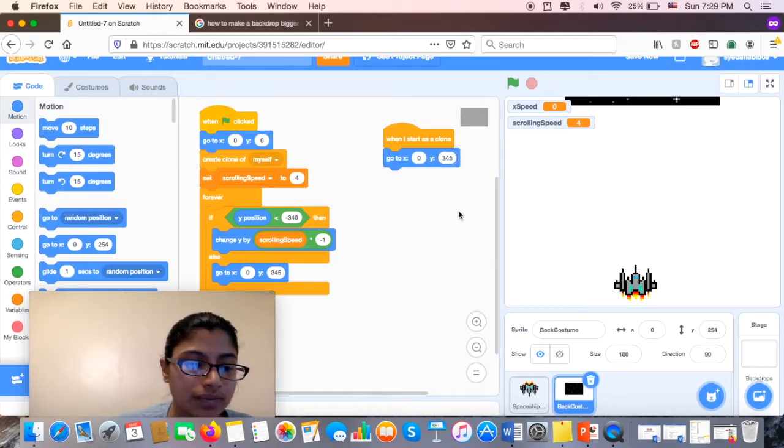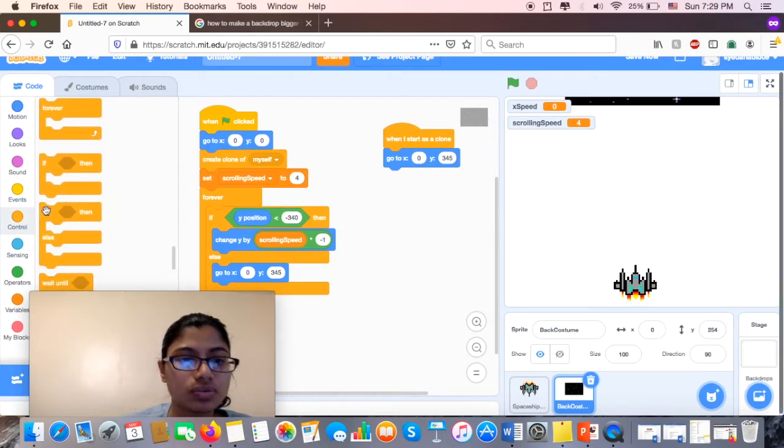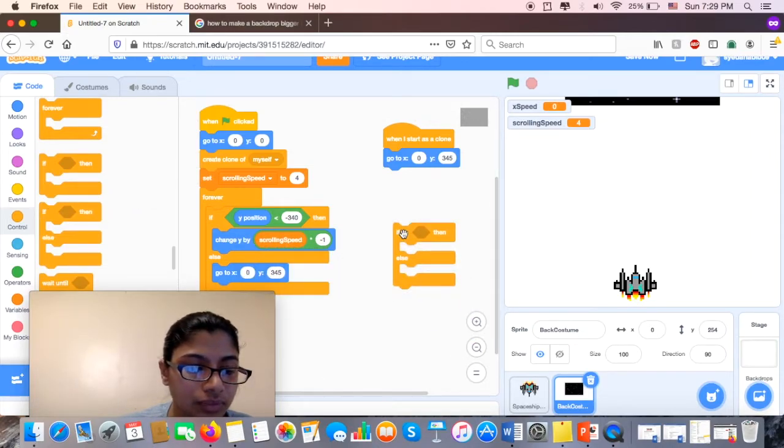And I'm going to use my if then else statements, which is in control. So I'm going to come over here. So here, if, and just very similar to this, actually is very similar to this, because I wanted to do the same thing that my original sprite was doing, right?